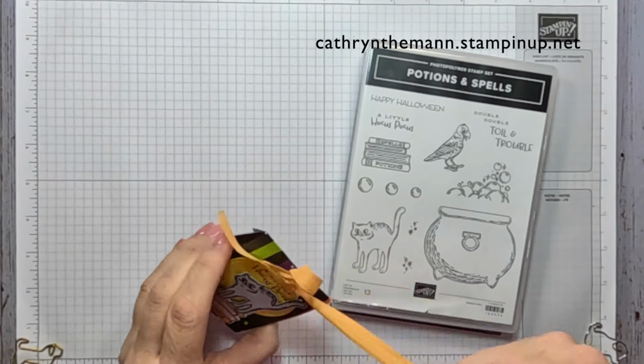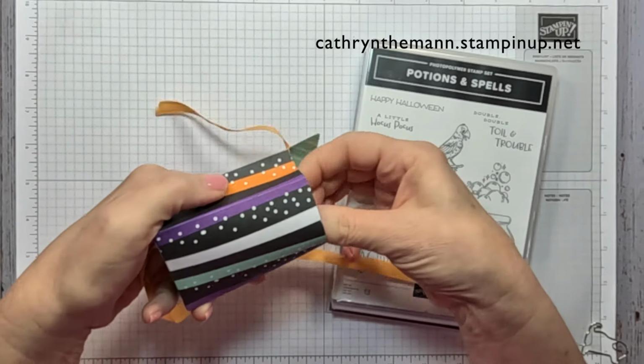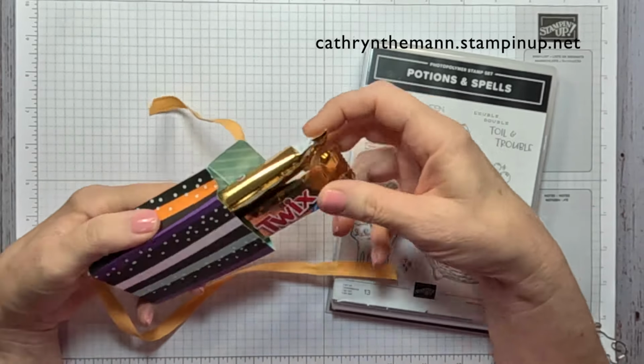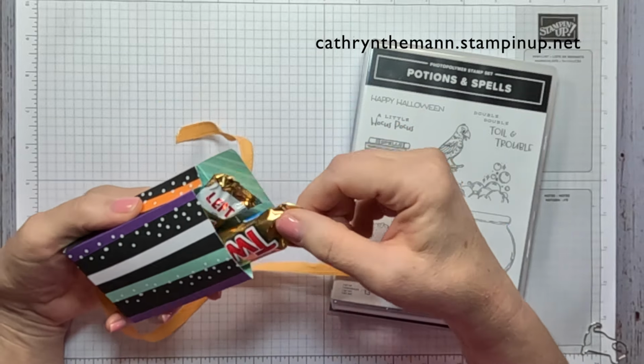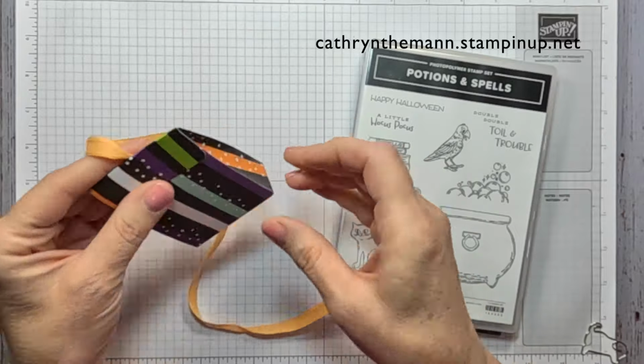All right. So it opens like this. And inside are 2 fun-sized candy bars, 2 Twix. So they're tall. You could put Kit Kats. I'm thinking you could probably put like the Milky Ways and stuff like that too.